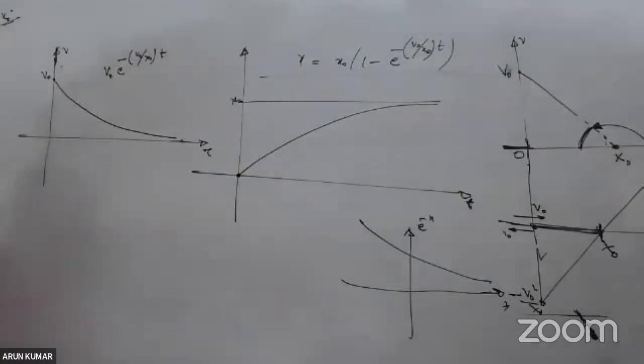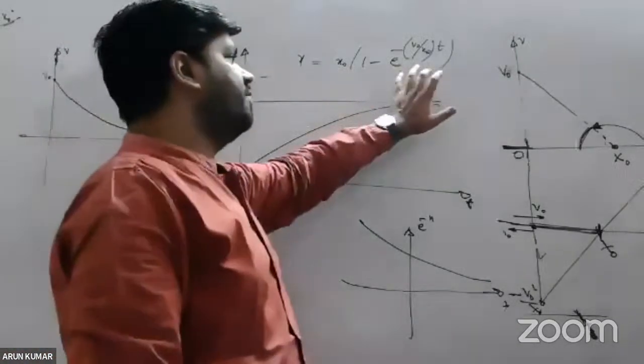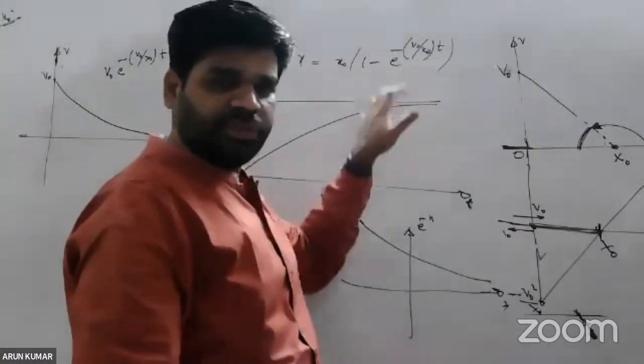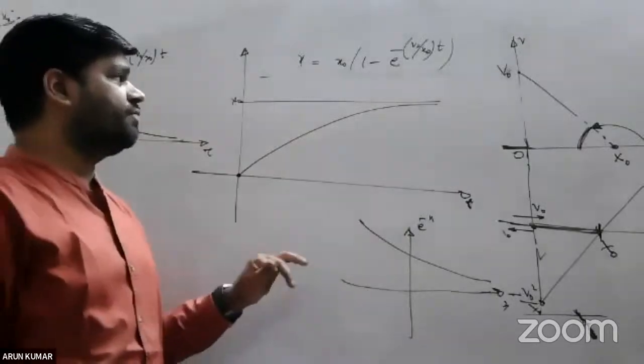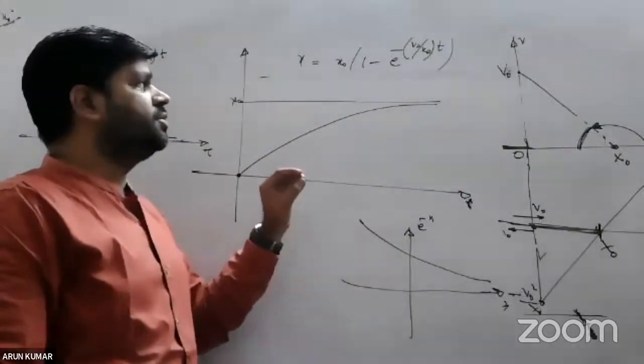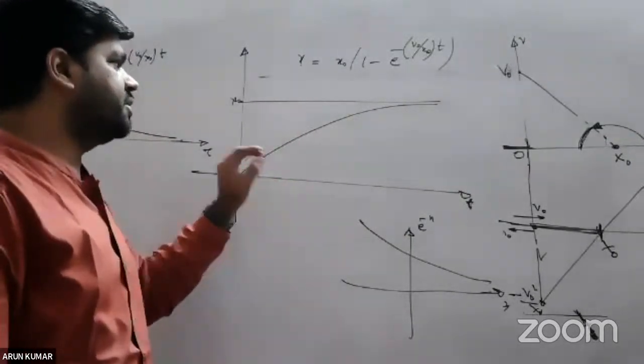Alright, we could have done this using transformation of the parent function. The parent function is e power x. From there we could have transformed it. That also we'll do later, when time comes, but not now. We don't have time for that right now. We'll definitely do that using transformation. But I just started this graph.